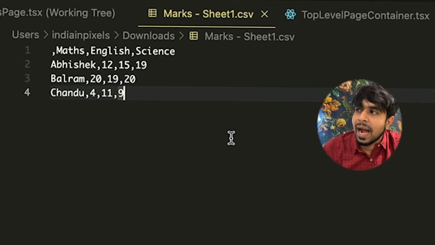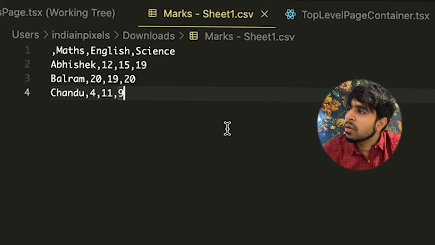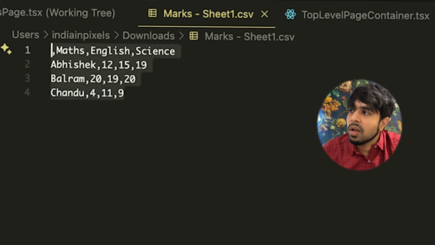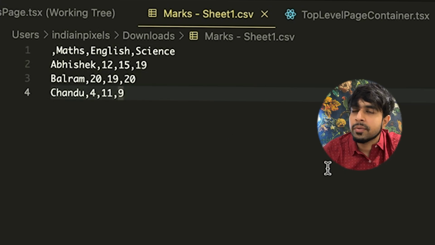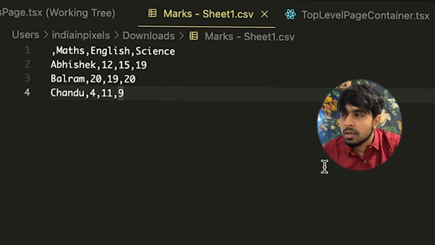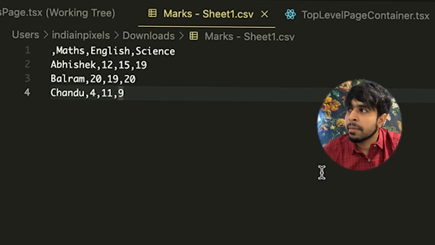If you look at how this downloaded file looks, it's essentially all these different values in that spreadsheet separated with a comma. So it's comma, the first one was empty, comma, maths, English, science, then the next line, Abhishek, comma, 12, comma, 15, comma, 19, pretty self-explanatory.